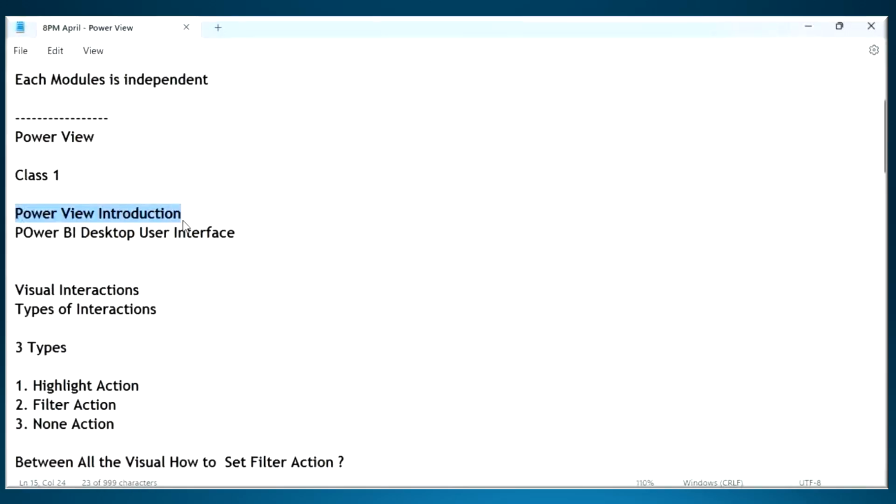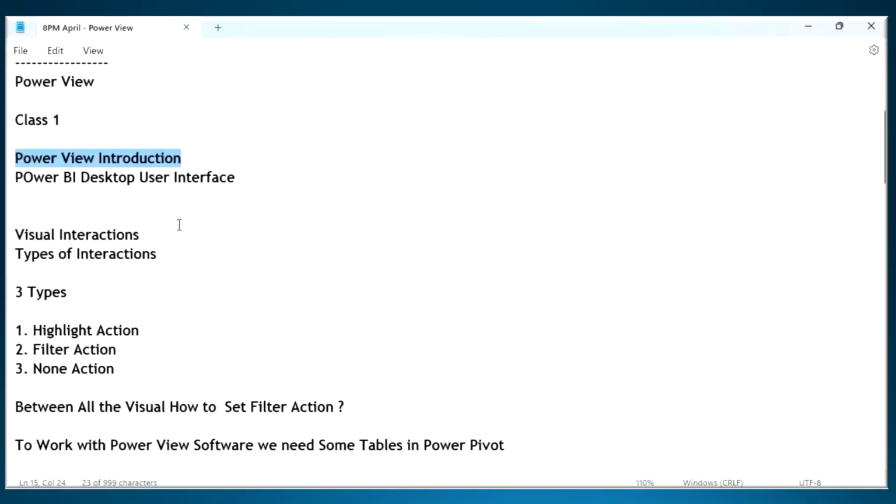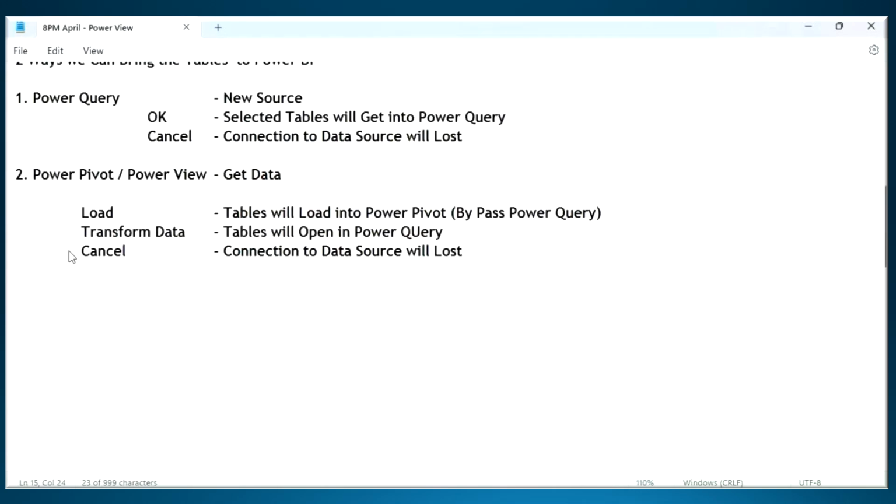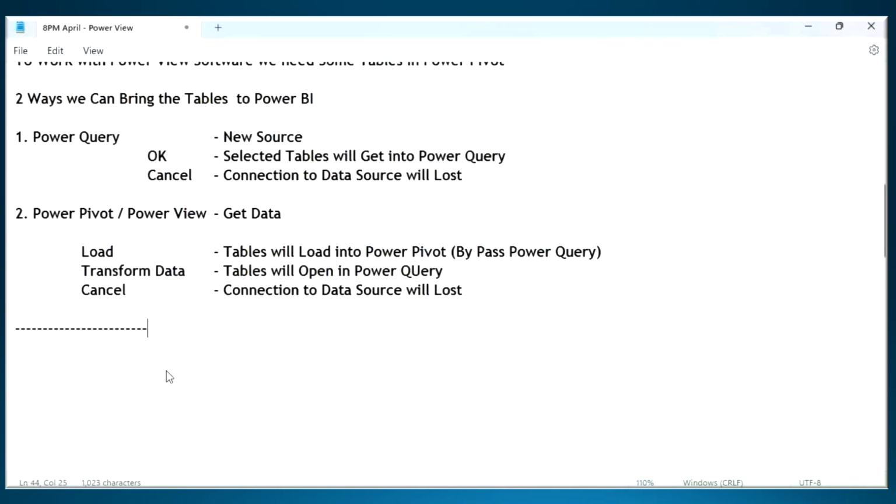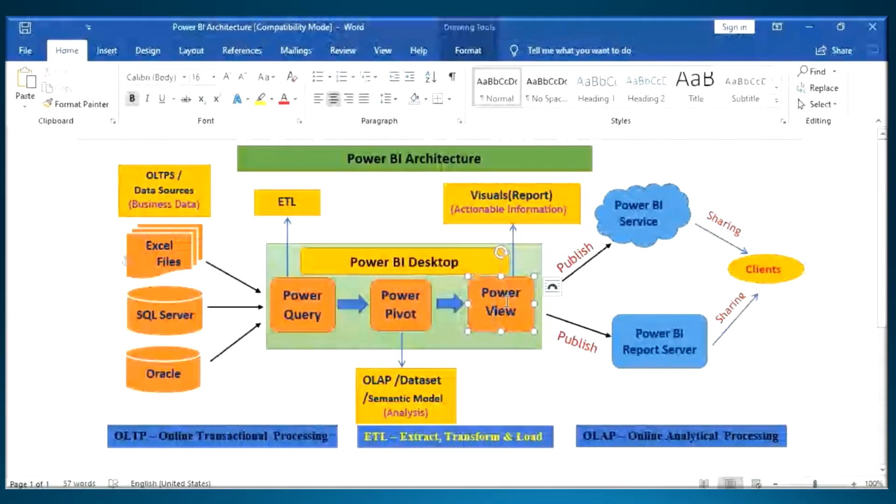We know about Power View already. What is the Power View introduction?